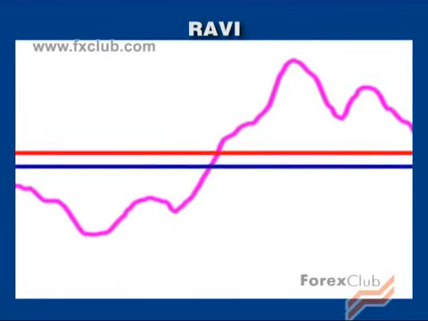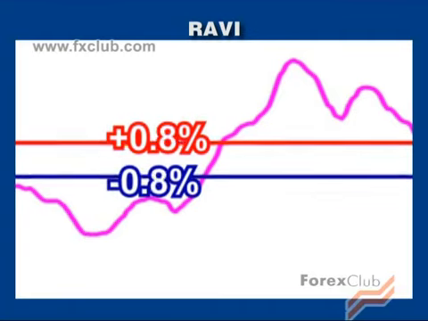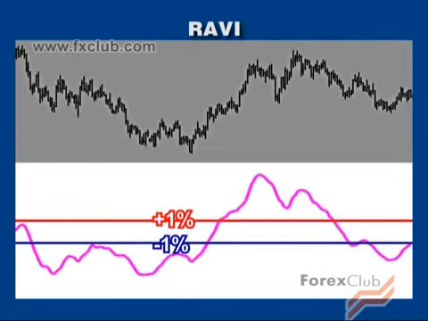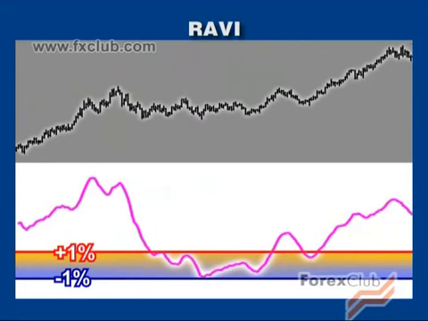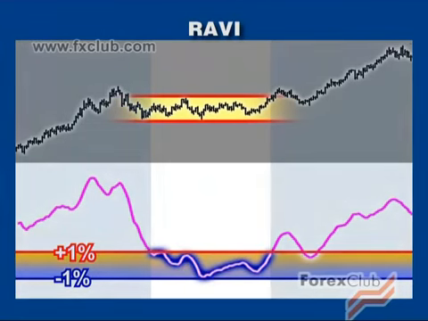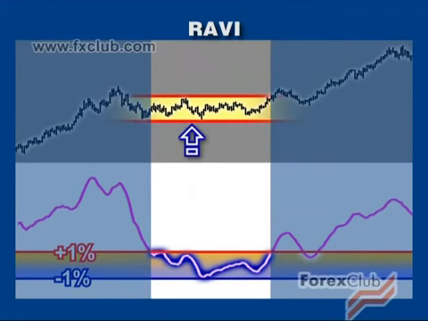They are drawn at a level plus minus 0.3 to 1% for the Forex market. We have an uptrend situation when RAVI is above the upper signal line and rising. Conversely, it's a bear market if RAVI is below the lower signal line and falling. Here are these zones. A further difference to price oscillator is that with RAVI there is a zone between the two signal lines. It's the trading range zone. If RAVI doesn't leave this zone between plus 1% and minus 1%, we view the market as trendless.